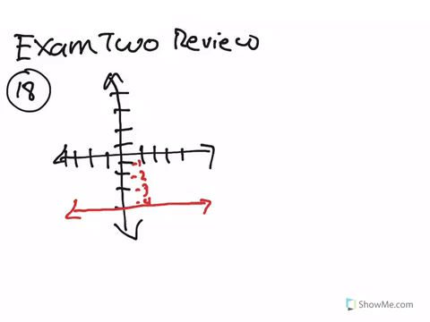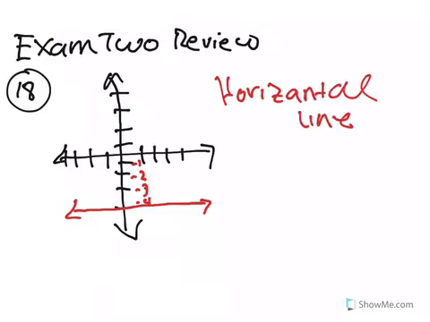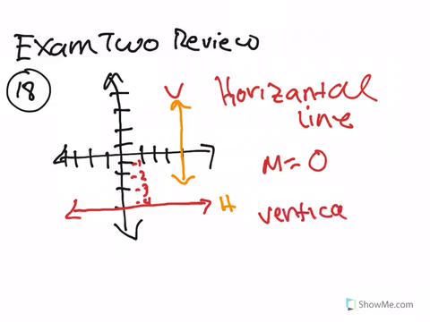Well, the line is a horizontal line. And as I said before, the slope of a horizontal line equals 0. And if it was a vertical line crossing at +4, this is horizontal, this is vertical. If it was a vertical line, the slope will be undefined. Okay, so make sure you know that. It does not exist, or undefined. I keep forgetting every time I go to the next one.